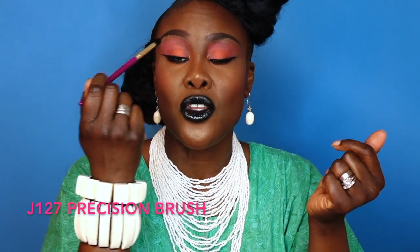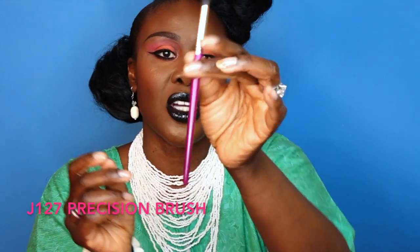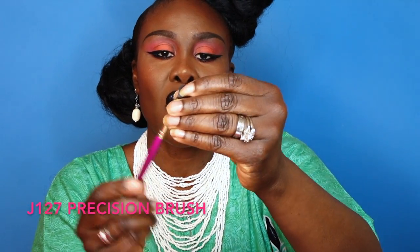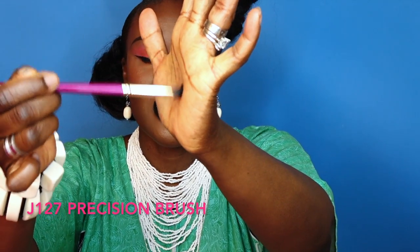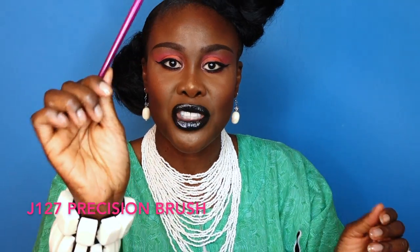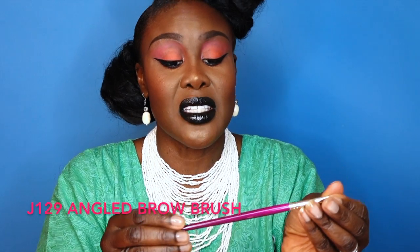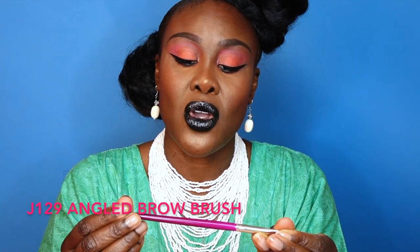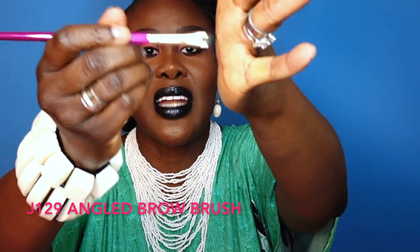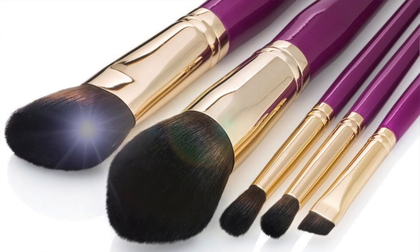And ladies, this is when you are doing your transition color and you want a sharper line, you can always use this. Fantastic. And it's so dense, it's so soft. Just look, guys. Murphy brushes are great, but I think JUVIA'S brushes are better. I really do. And this is an angled brush. I already know this. I love this. It is called the JI29. I'm going to put pictures in for you guys so you can see. Absolutely fantastic.